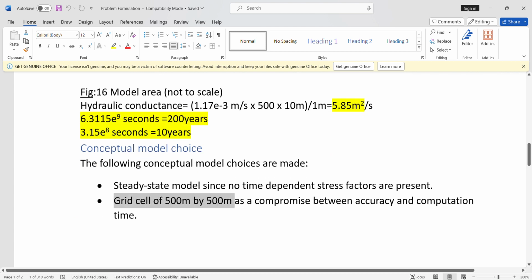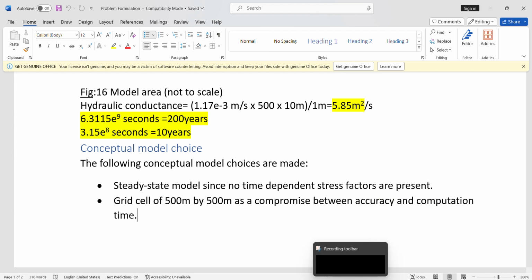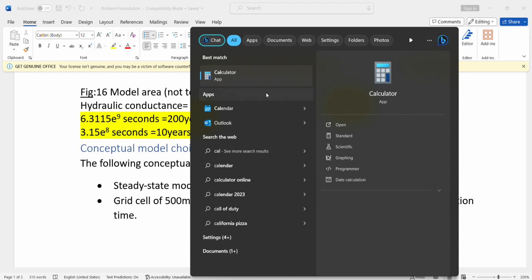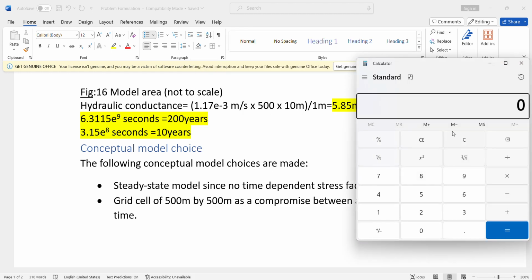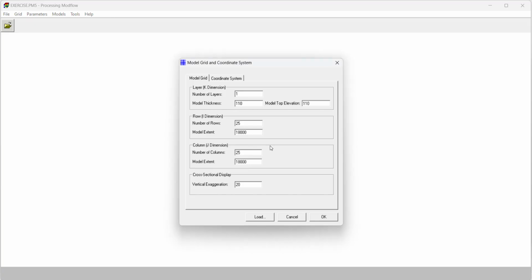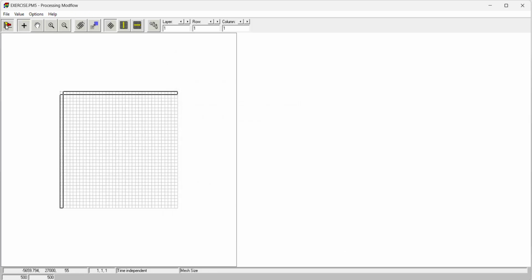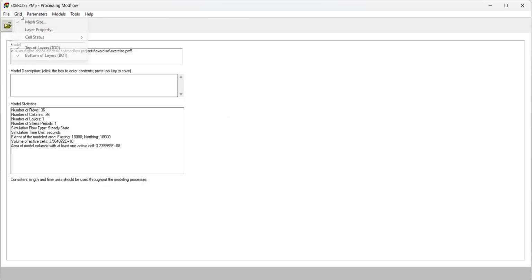Grid cells of 500 meters by 500 meters are a good compromise between accuracy and computation time. So divide the extent of the area by the cell size: 18,000 divided by 500 is 36. So number of rows 36, number of columns 36, OK, and save it.